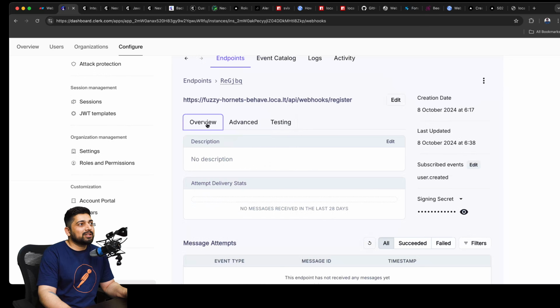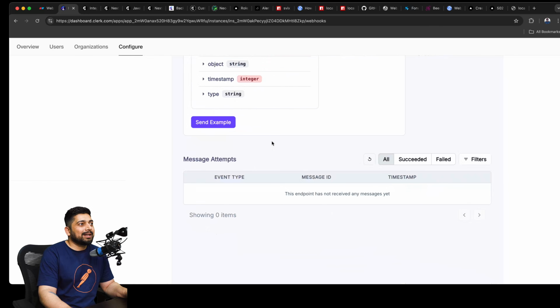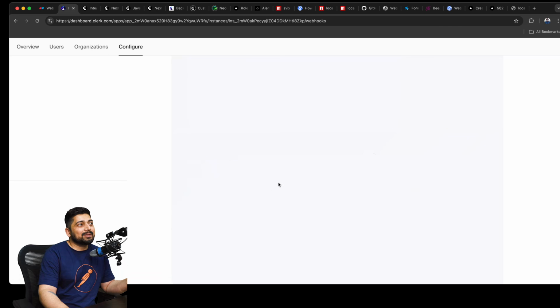You can go ahead and always try this out. You can do the testings and all of that. So you can send the event, what happened, send an example. Don't be afraid of it. It's just going to show some numbers that, hey, now notice here, it says, hey, we have failed this one. So why we failed this one? Go ahead and configure this and understand this.